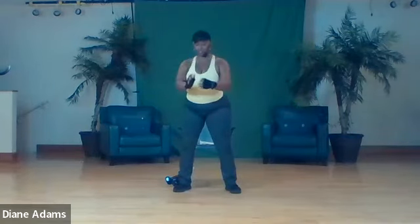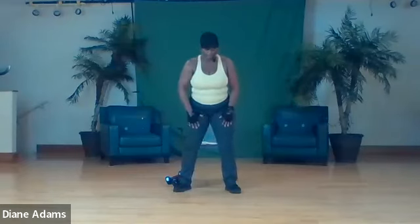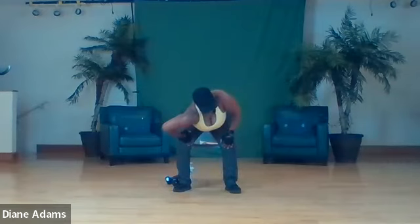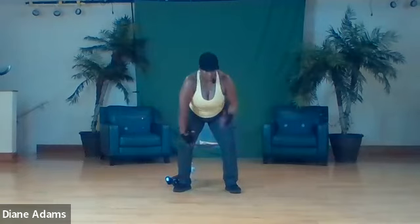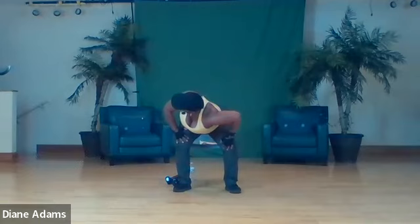Three, two, one, gonna reverse the circle. Three, two, one. Place the hands on the knees. Gonna lower this left shoulder down. Then rotate the chest towards the right wall, feeling the twist in the spine. Opposite side, the right shoulder. Now rotate the chest to the left wall, twisting and stretching.